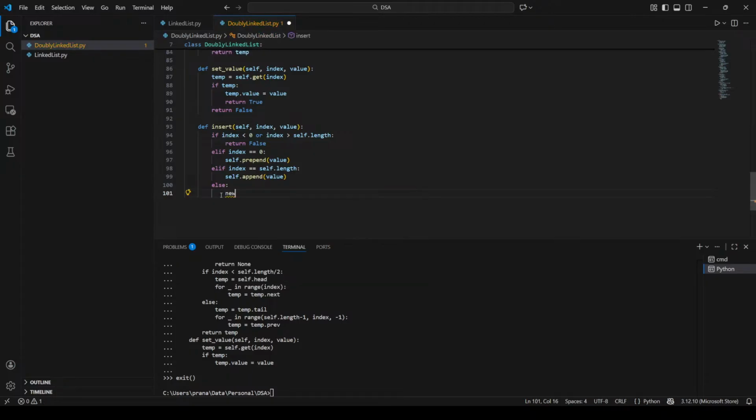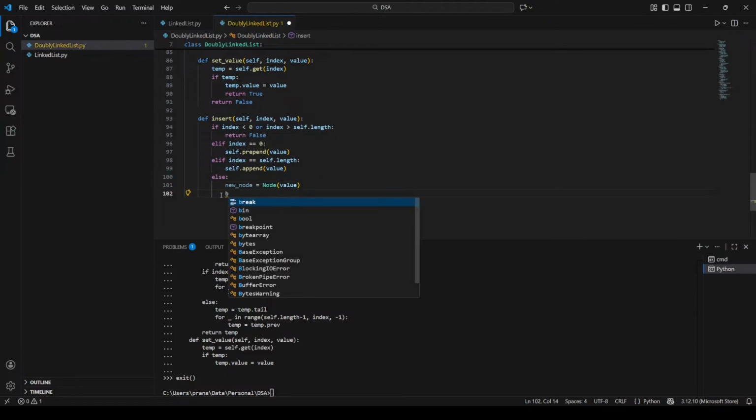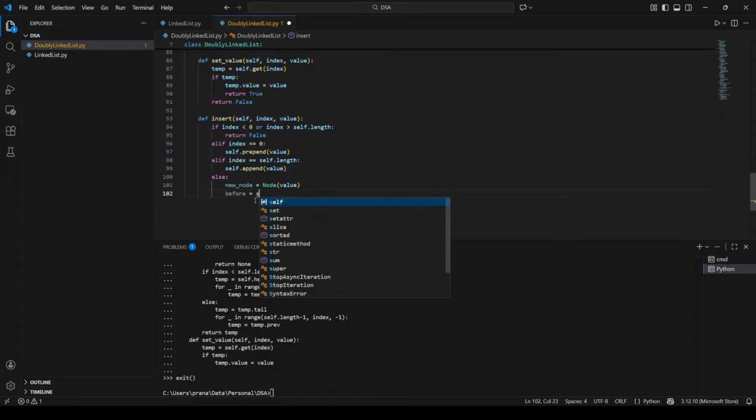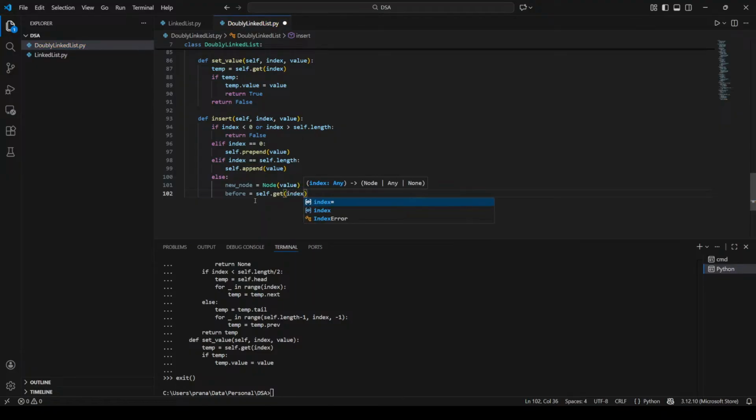So in else we will create the new node using our Node class, sharing the value with it. Before, we can get using self.get(index - 1), so one index before the index at which we want to add the new element, we keep it in before.